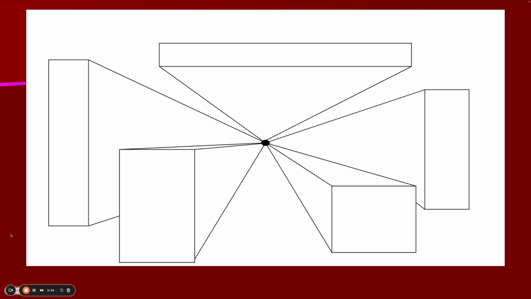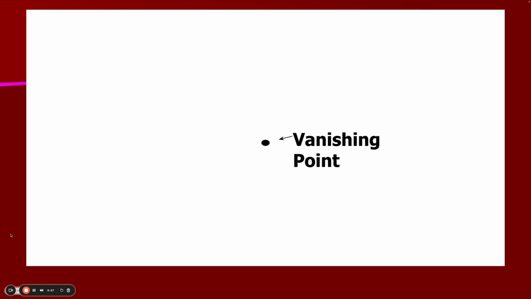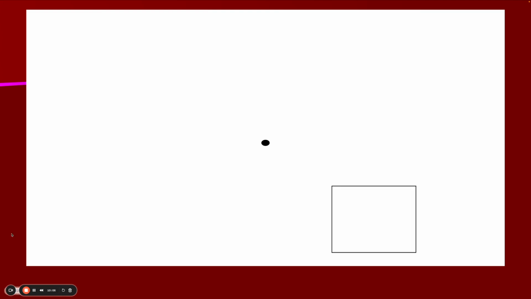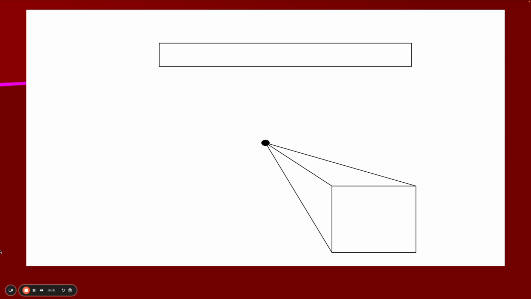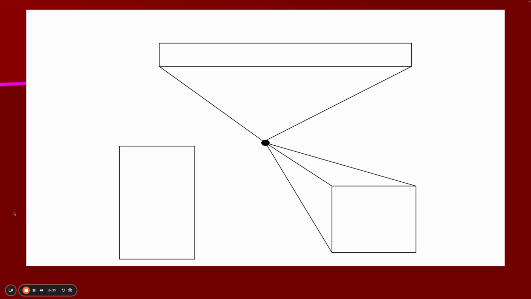So let's take it in a simple drawing. Vanishing point. I put a single dot in the paper and I'm having objects vanish. I draw the face of an object. So this is somewhat like a square. And then I connect the corners using orthogonals, just lines that vanish off to the distance. So again, face of an object, and then I'm going to use orthogonals to go to the dot. The orthogonal always has to vanish to the vanishing point. Face of an object, I'm going to draw orthogonals.